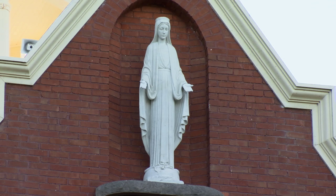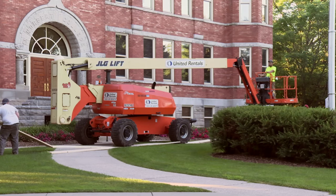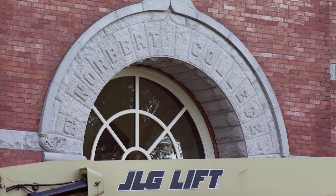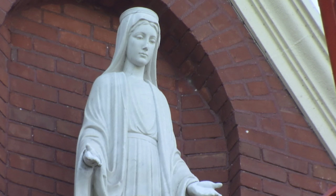Probably since the building's been built, there's always been the hope to have a St. Norbert above the doors of Main Hall. It was empty until 2006 — there was nothing up there. I always wanted something up there: a saint overlooking the campus, blessing us, praying for us, taking care of us.